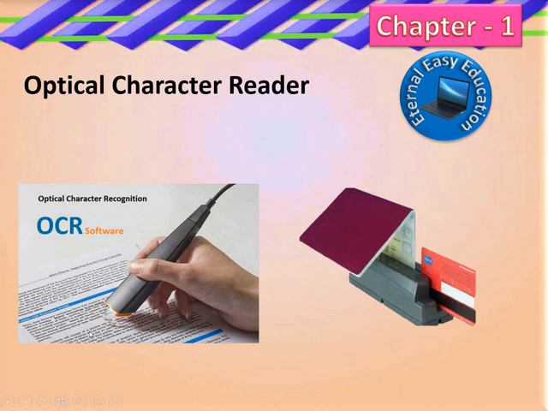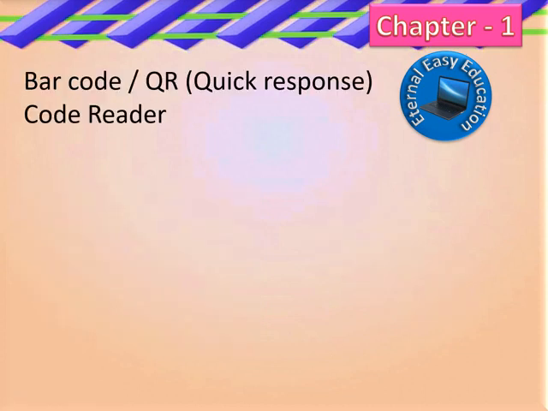It can scan the line which is printed on the paper and store it in the computer, as well as we can use one type of OCR reader to swipe our ATM card, that is our debit card. When we swipe our debit card, there is a number behind the card that is read by the OCR reader device. From that it will collect all the details of the card.